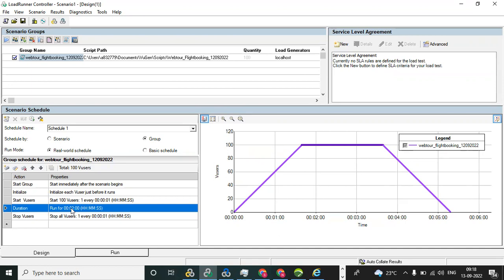Load, stress, and endurance tests will be there. A load test is nothing but executing with a 1 hour duration. A stress test is nothing but finding the breaking point of the application. For example, as I explained for Flipkart, last festival season there were 5 lakh users. For this season, they are expecting 7 lakh. So we need to find where their application will break.